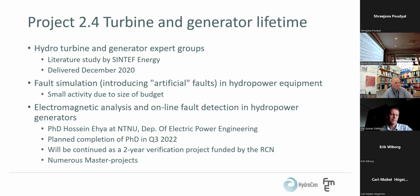The idea here was to use non-expensive equipment to install listening devices within the generator, introducing faults and using magnetic patterns to detect which kind of patterns you will find if you have this and this fault introduced in the generator. So the idea is to be able to detect a fault before it becomes a problem. So that's really predictive fault detection.